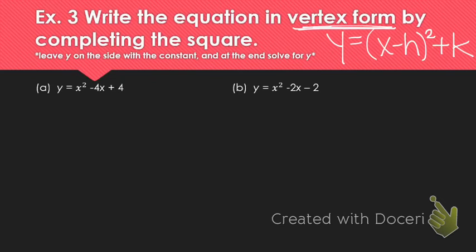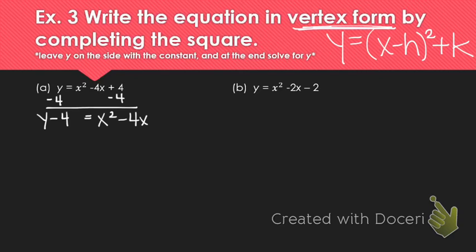All right, is there a constant in letter A that we need to move? Is the constant on a side by itself? No. What's the constant that we need to move? 4. How do we move it? We subtract it, all right? So now it's just sitting over there with the y. That's okay. We can't do anything but bring both of those down. So y minus 4. I'm going to go ahead and leave a space because I know what's coming. And I bring down x squared minus 4x.